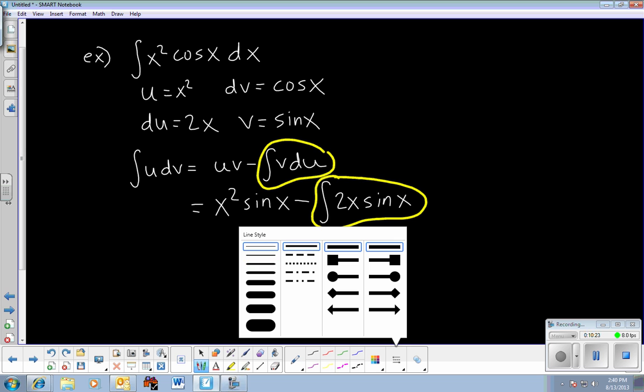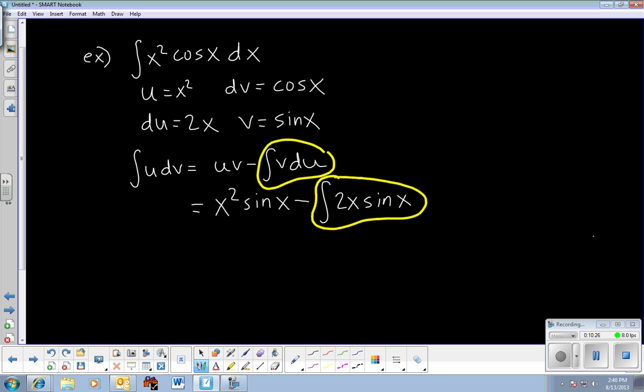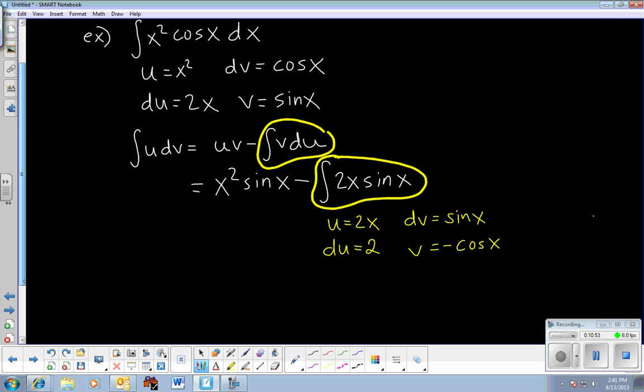So I will help you get it set up and let you just finish it up on your own. All right, in this case, we're going to do our sub-integration by parts. Let u be 2x. If you wanted to move the 2 out, you could. It'd be fine either way. Let du be 2. dv is sine x. v is the integral of sine, which is negative cosine. And now we do an integral here that is very similar to the one we did on the last page.